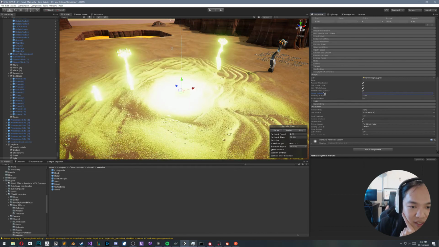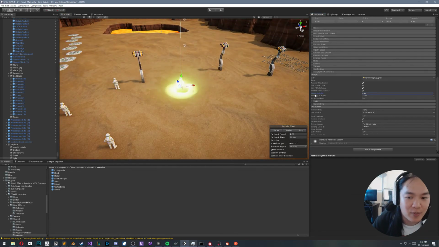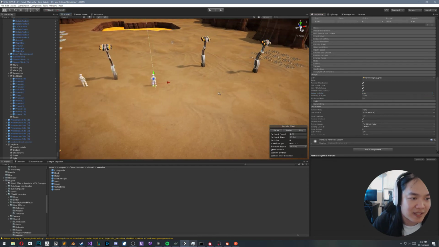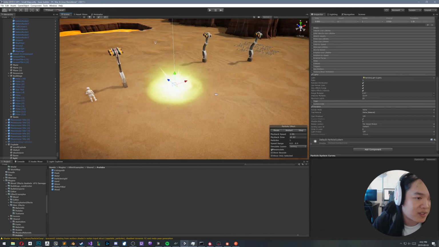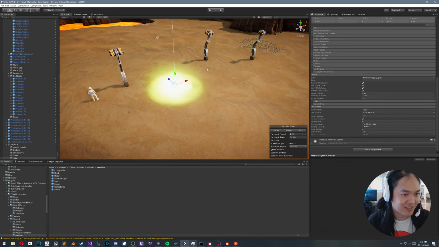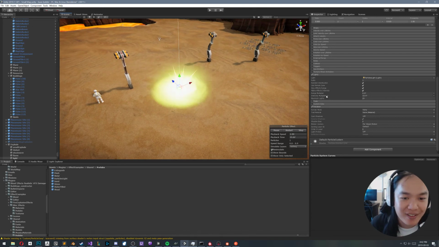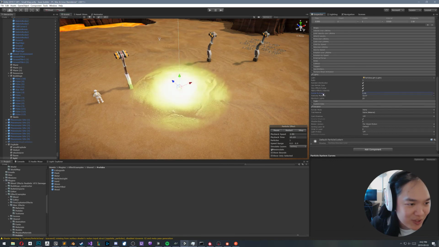So I'm just turning up the intensity a lot so I can see the range of the light. The problem with putting lights in your particles, in your effects, is everything that the light touches gets rendered more. So you want it to touch as few things as possible.